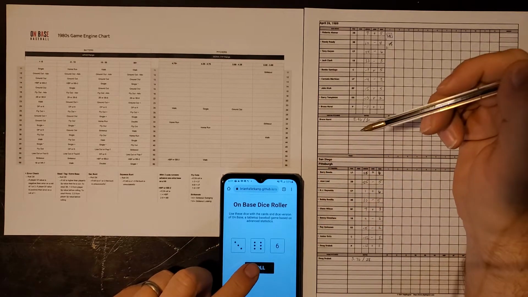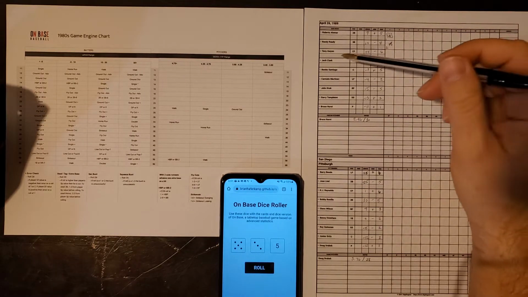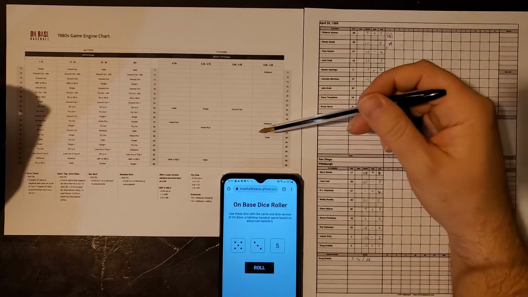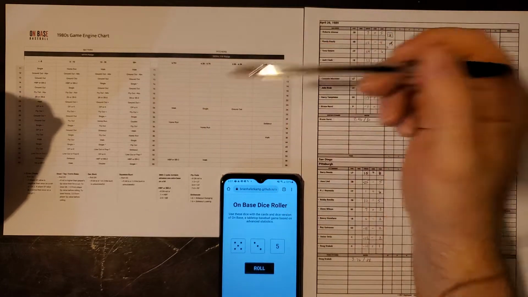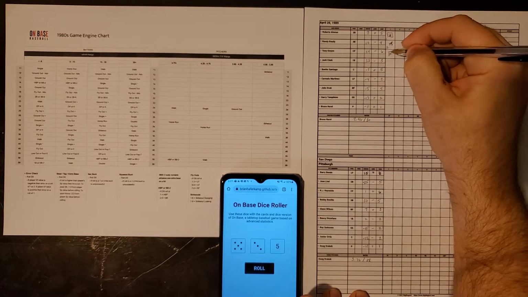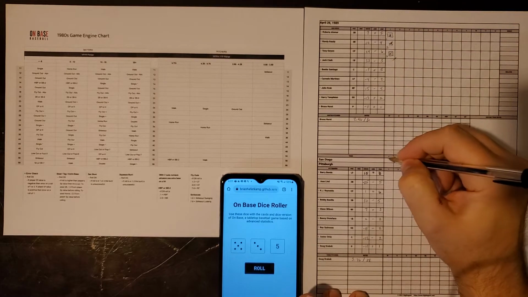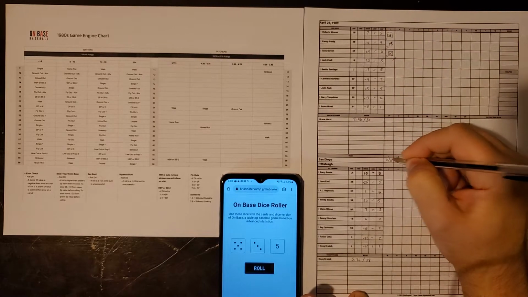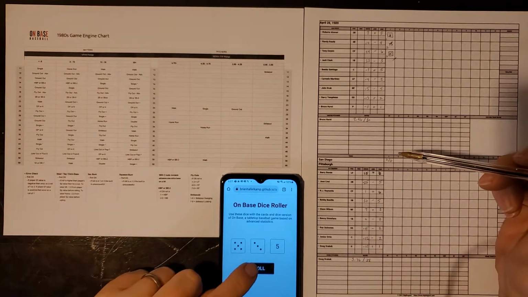Okay, so 3-5, 3-5 to Tony Gwynn. So nothing here, and Tony Gwynn is a 24, so 3-5 is going to be a strikeout, a strikeout swinging. So Doug Drabek with a 1-2-3 first inning as the Padres go down, no runs, no hits, and no one left on, and we go to the bottom of the first inning.